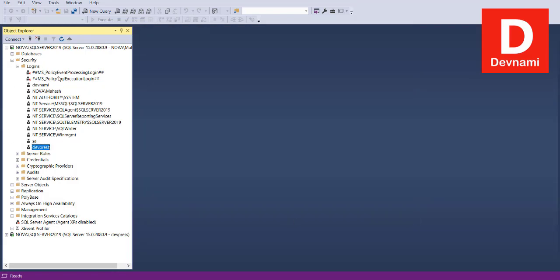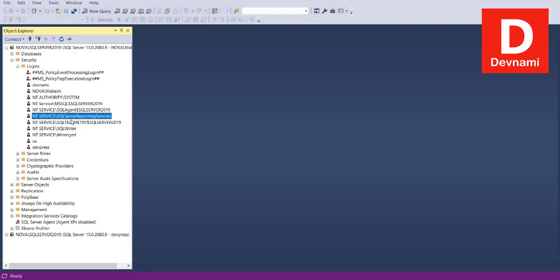Now you will ask what some of these logins within your default logins folder are. Here you see some of those accounts are service accounts, like NT AUTHORITY\SYSTEM, SQL writer, Win management, telemetry, reporting service. These come in along with your SQL agent and server. Reporting service is something I have previously installed and covered as well, so that particular login account gets added at the time of installing it, right?